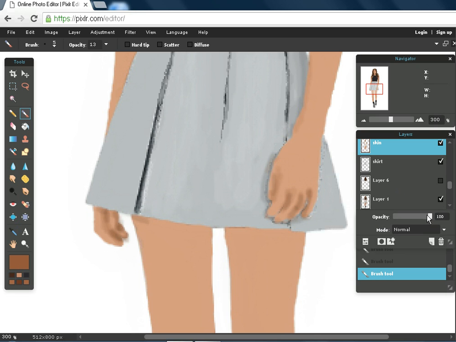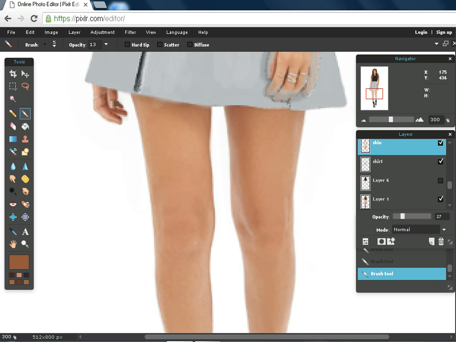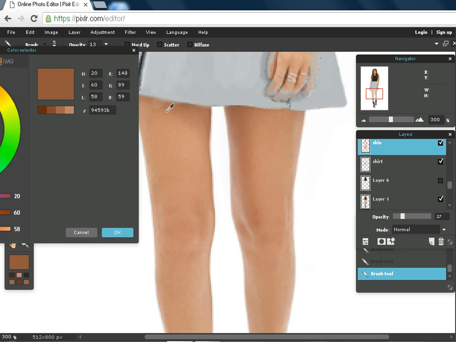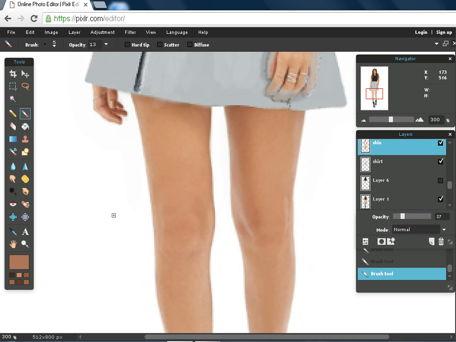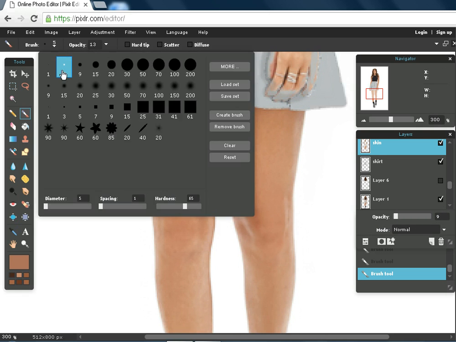So the next thing we'll be working on is the legs. And do the same with the legs. You can choose the color you want from this, and okay, so just start coloring her legs like that.